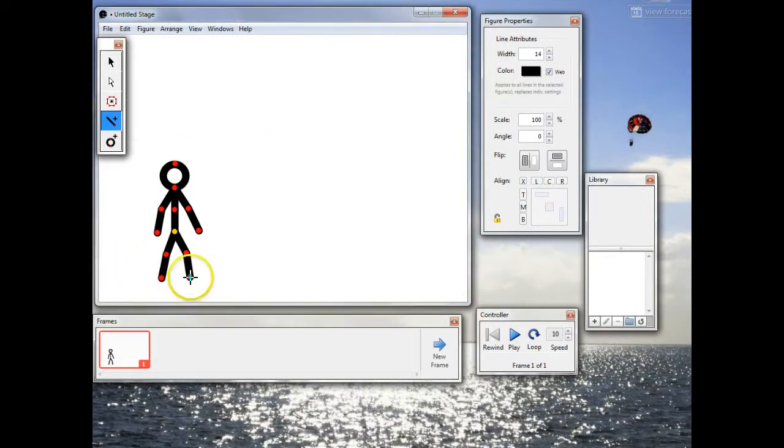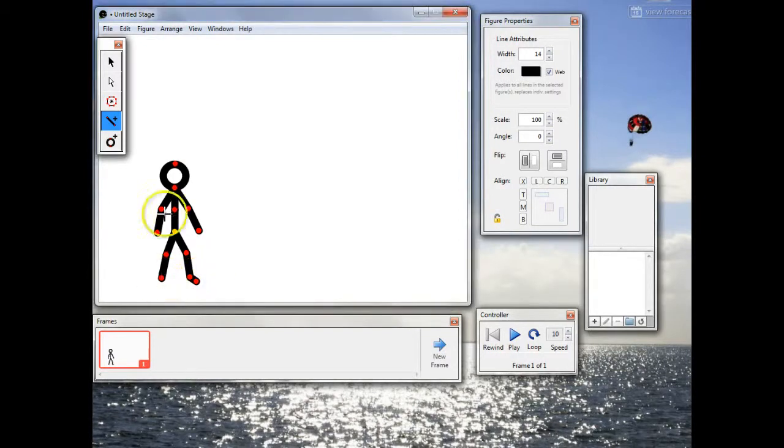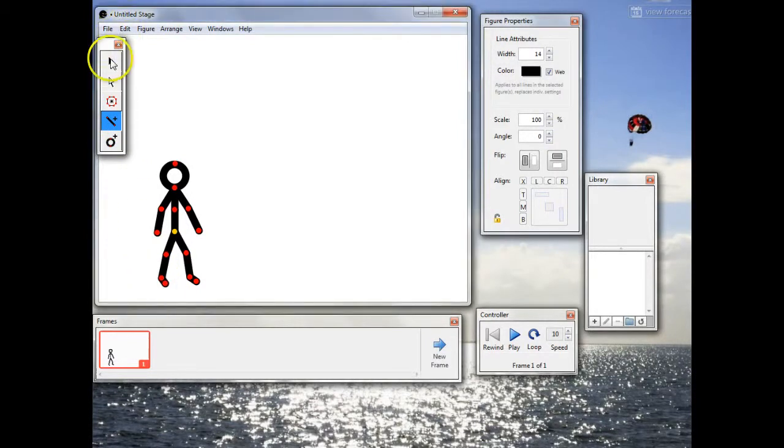Here we go. Okay, so I'm going to click on the red. You see I have that plus sign, I have the red. And now I could drag. You have to click again to undrag. So the feet are going to be small. We don't need to give him big feet. We're going to click and it will release, but I'm still on this line segment tool. I'm going to make another one and click, and I have to switch my tool to the select tool. If you don't switch it, you're going to keep creating segments all over your page. So I have my man, I have my feet.